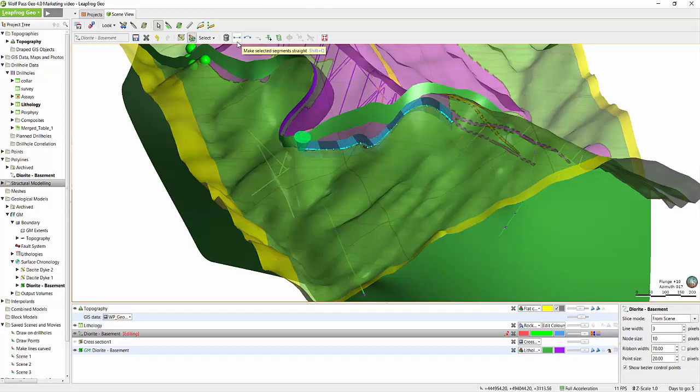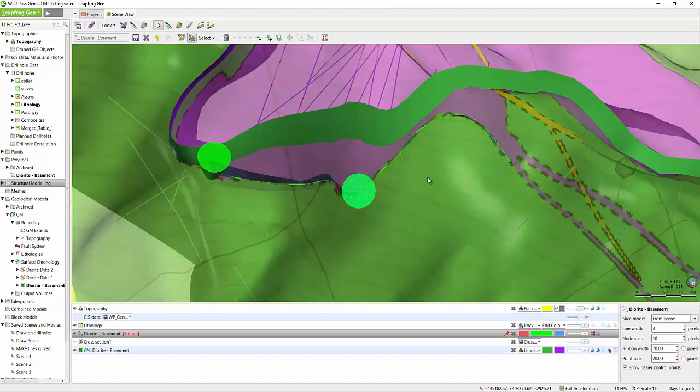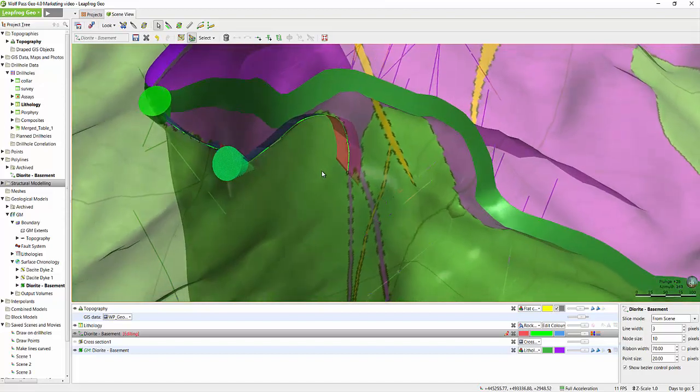You'll notice in addition to the Make Selected Segments Straight and Make Selected Segments Curved, we also have the ability to add or reorient the tangent of the line, as well as flip the selected tangents or disks. Essentially, this button allows you to flip the polarity of the line. So in this case, if I wished to reorient this line, I could simply select a point and either select this button to add or reorient the tangent line, or I can simply select the A button on the keyboard, and you'll notice I have now added a new tangent at that point.